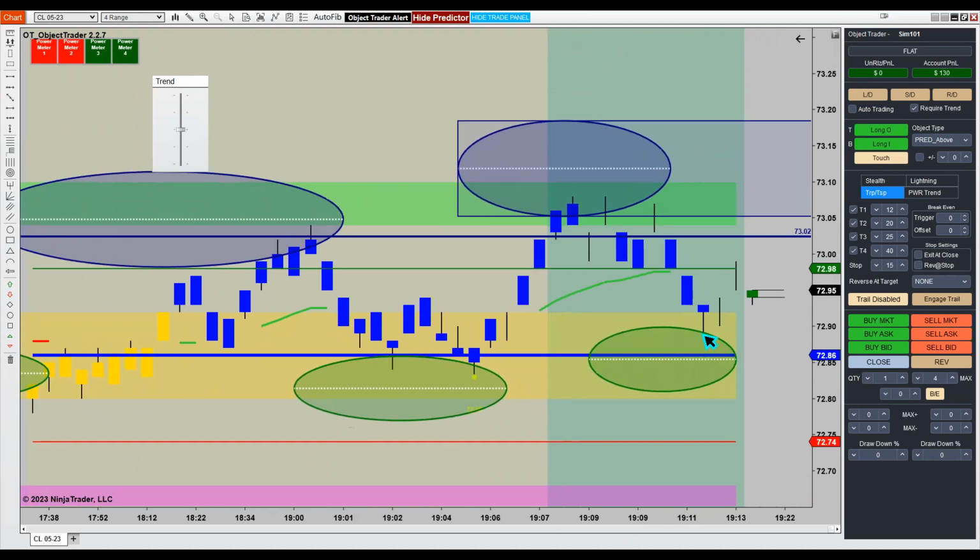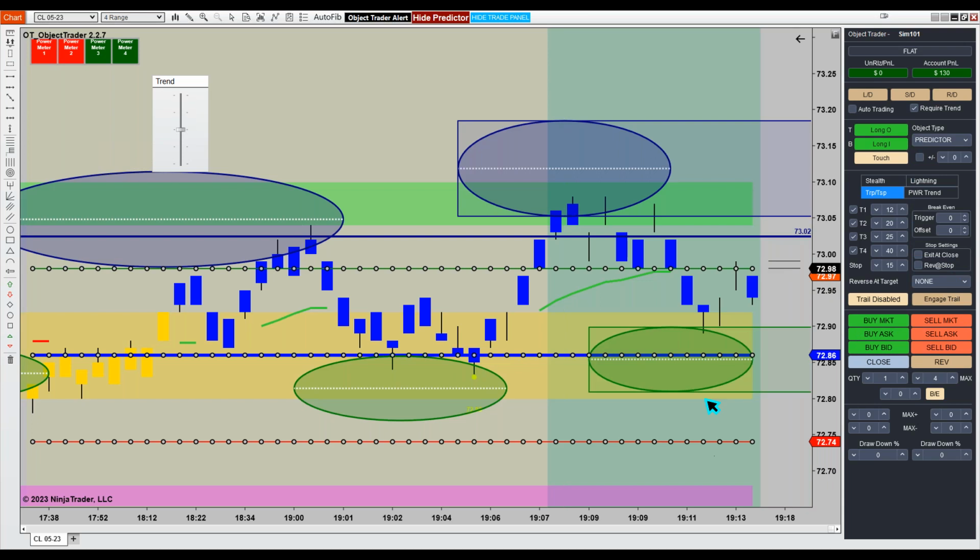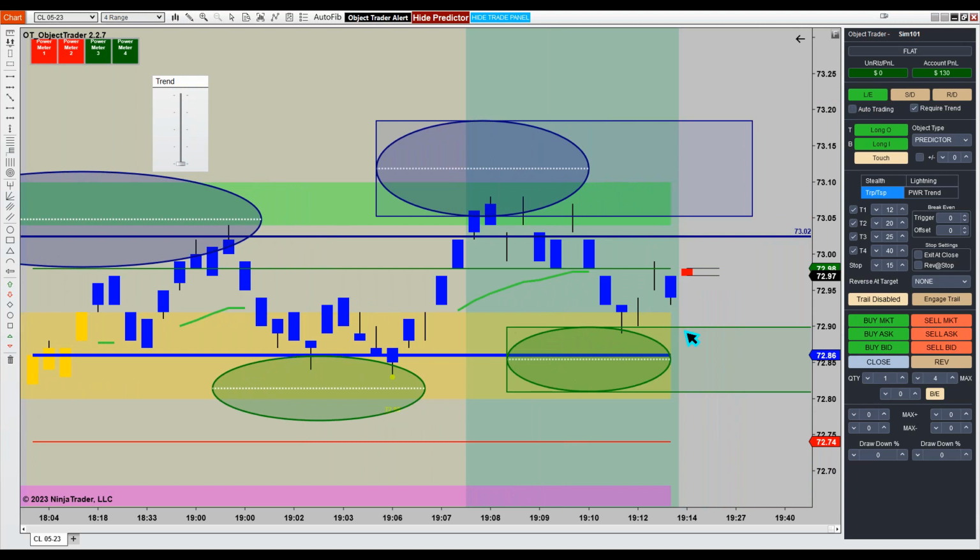See how this is coming right down to a predictor? That's an above predictor. So if I want to draw both of them, all right, see, that'll draw both of my predictors. And of course, what I can actually do is get into the trade if it, for instance, touches the top of the box. And we'll make it do it so you can see how it'll fire.